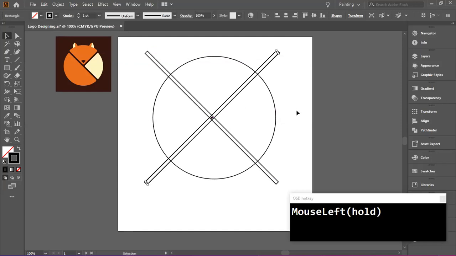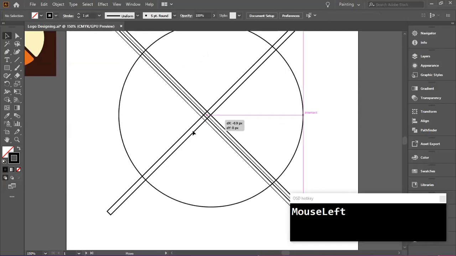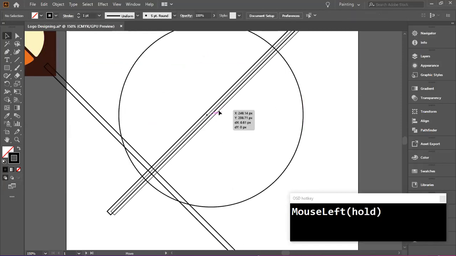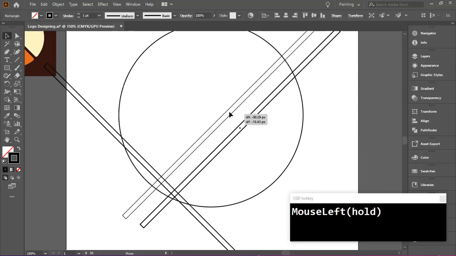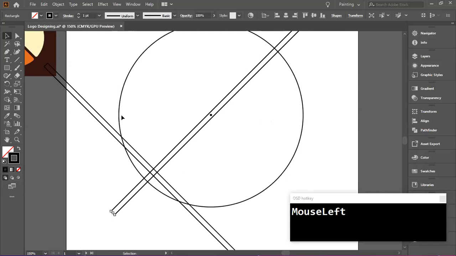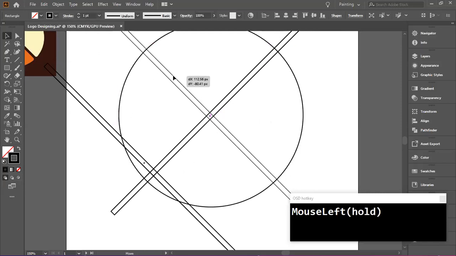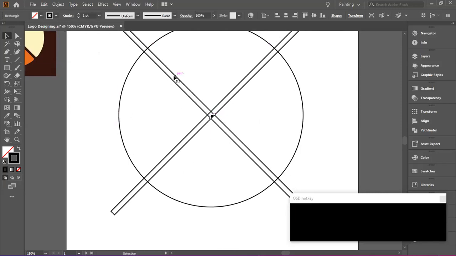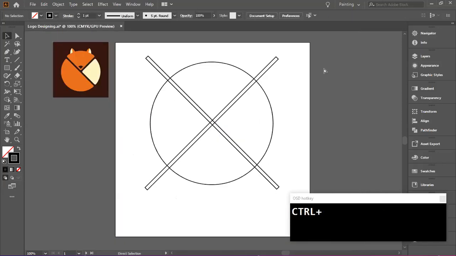Okay guys, you have to drag it to the center point, not the intersection, because the circle has its center over here. So the same with this, I drag it to the center. Now this is pretty perfect for our Fox logo.